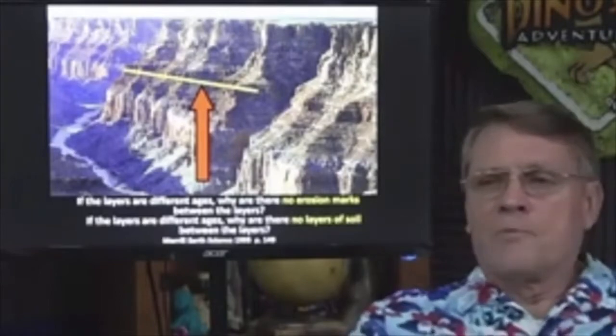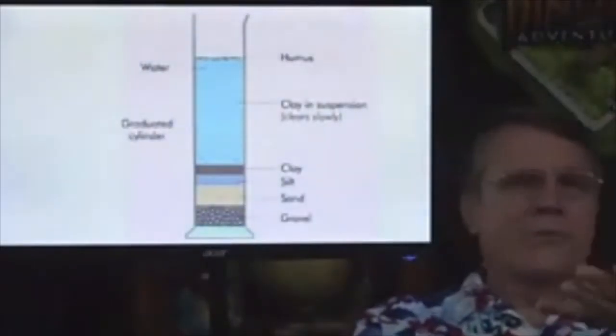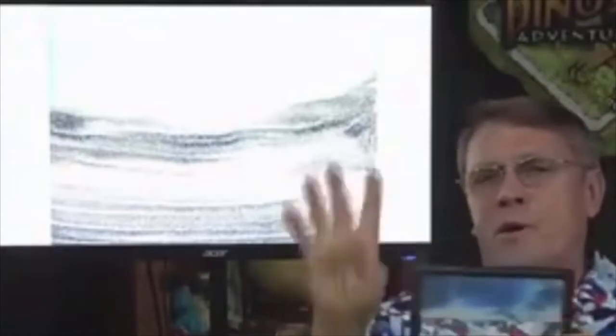Okay. So my position is just simply shaking of mud and sediments and stuff like that, hydrologic sorting, would create all the layers that we see on the Earth in a matter of less than a year. We have these things at our Dinosaur Adventureland, and come on down. Jordan, I'll give you a tour of the place. You can flip this over. There are 4 different densities of sand, black, dark blue, light blue, white, and it makes 100 layers every time you do it. Water does that kind of thing.